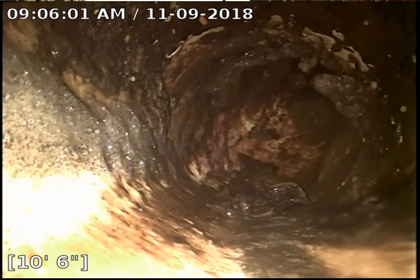You can see how much debris we have built up on the pipe there, and that's on the stack dropping straight down. And you can see a little hole we made in the suds. I think somebody's zestfully clean.